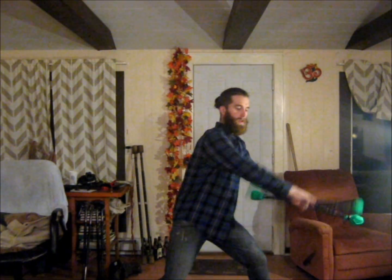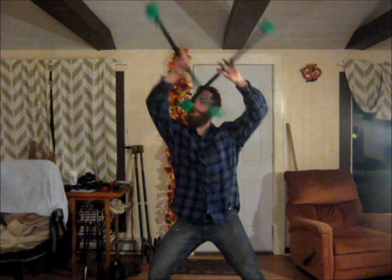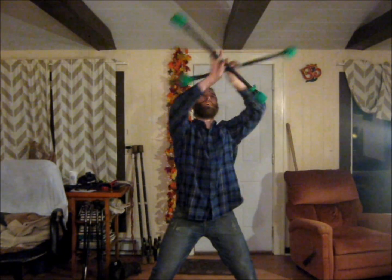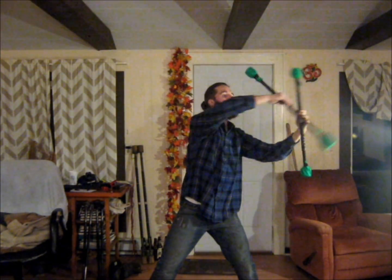The first sequence I'd like to teach would build off of the three staff-length hybrid that I taught in the first workshop — how to combine this figure eight motion with the S-cap to get up to the ceiling plane and do the same thing. So now I'm doing this figure eight motion on the top, it's the same one on the bottom, S-capping down, and we're back to where we started.